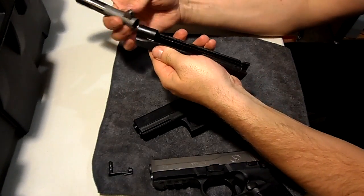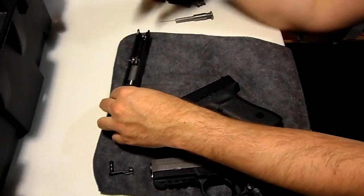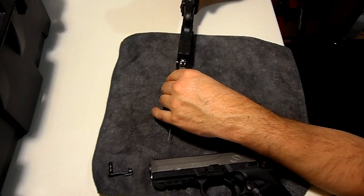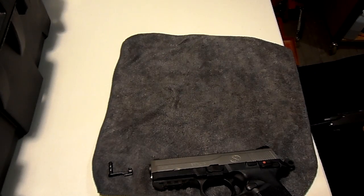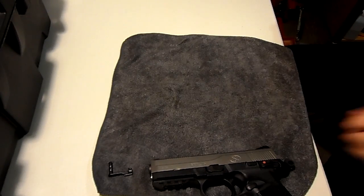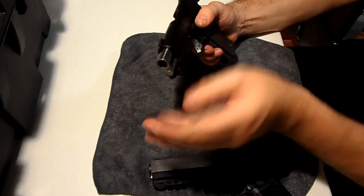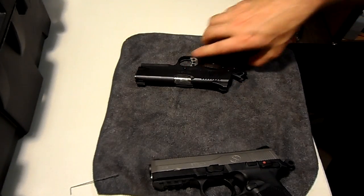Our 1911 requires a little bit more work. Get our barrel in the lock back position, put our guide rod back in. I usually run it all the way forward. There's a million videos on this, so I don't need to explain it. I'll put it back together. Okay, so all our guns are back together.